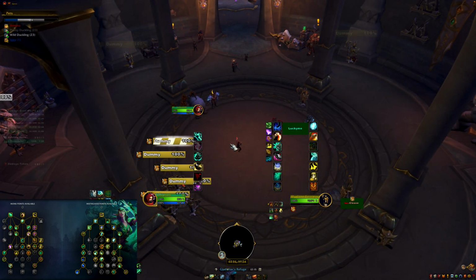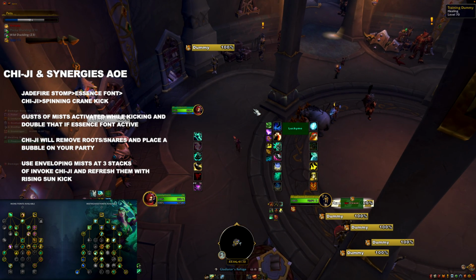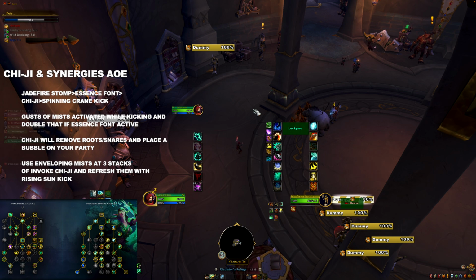We're gonna go over Chi-Ji, the Chi-Ji cooldown in Mythic Plus, because I'm gonna make that its own video, it's gonna be really quick because there's a lot of things that happen when you push the Chi-Ji button. So I'm just gonna go over it real quick, and hopefully you pick up on 1 or 2 things, and if you need to rewatch the video over and over again, I understand that.